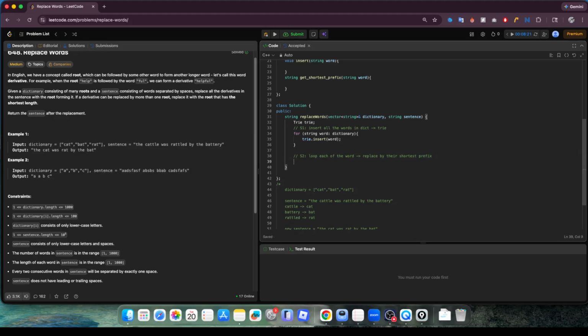And first of all, looping through each of the words in C++ is gonna be harder compared to other languages like Python. So I'm gonna use a string stream here for the sentence, then I'm gonna split all of the words in this sentence using the string stream. I'm gonna have a new sentence.